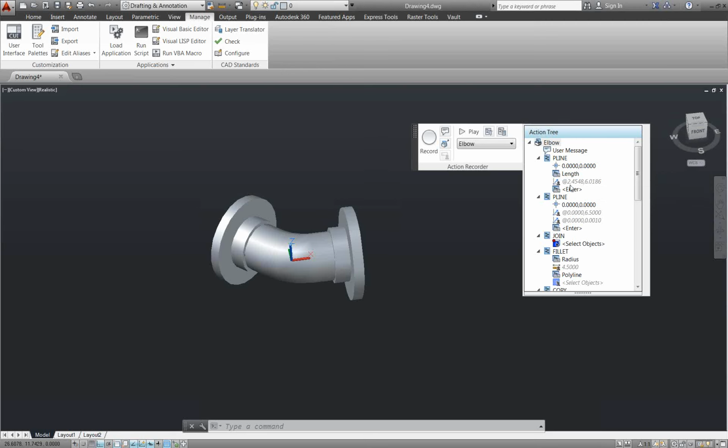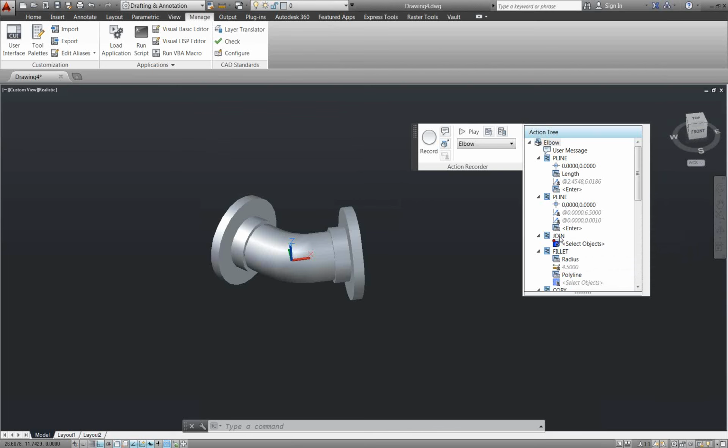In this case, what's happening is that this has been paused. You see this little itty bitty icon that looks like a head and shoulders. It actually pauses for user input at this stage. So instead of using the default value which was initially used, I get to specify the lengths of my lines, and it finishes that command, starts the polyline command again, chooses the same start point, all these steps, and then launches the join command and selects the objects.